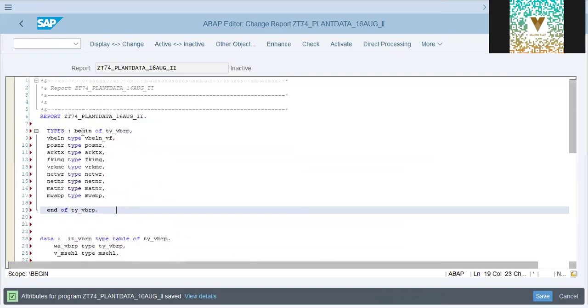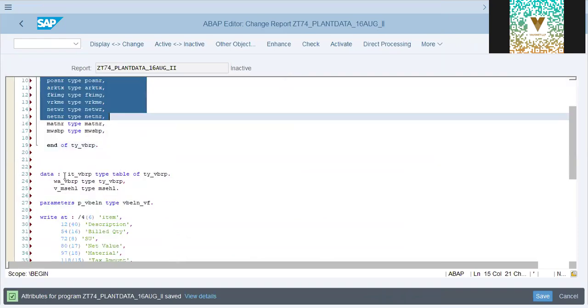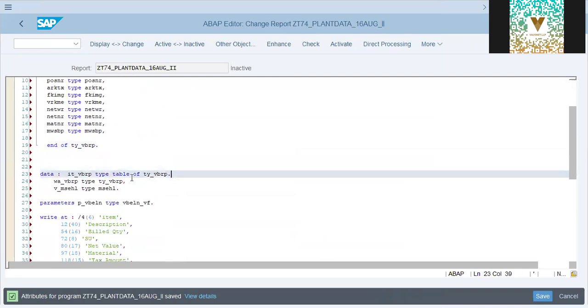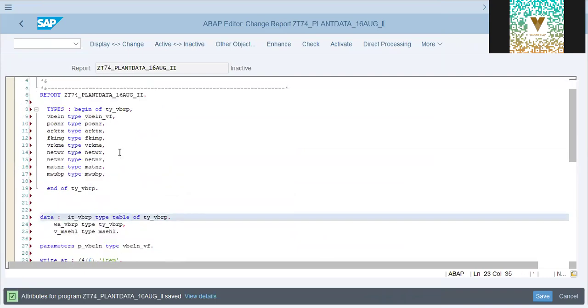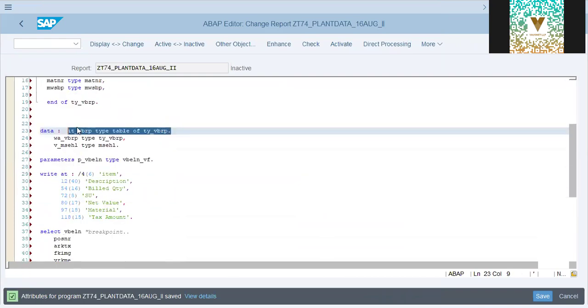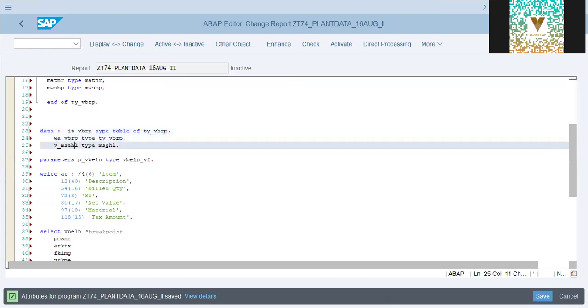Same structure. Now we have internal tables. Type table of. Now this is a structure, and we are copying the structure into an internal table. Internal table is the same transparent copy of the structure. The work area is there, and the variable, which is type MSEHL, which is the unit.